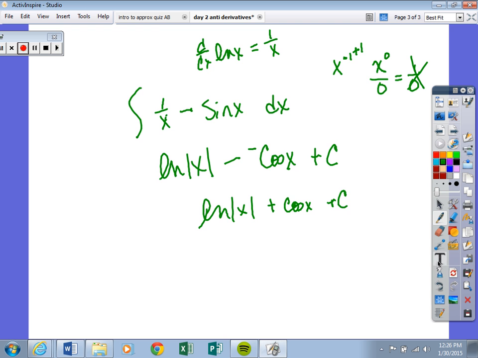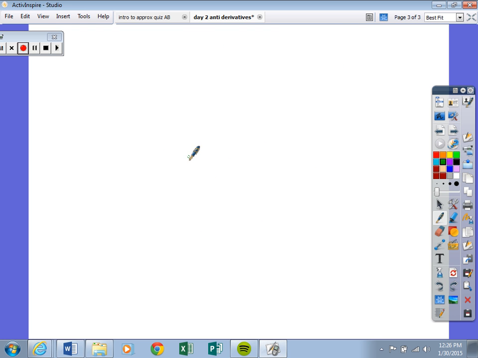All right, so our next problem, or I guess it's our last problem, is this one right here, the integral of 5e to the x plus secant squared of x dx. Okay, can't power rule because these are not looking like x to the n at all. So you can't use a power rule. So you got to know your derivatives and be able to work them backwards.